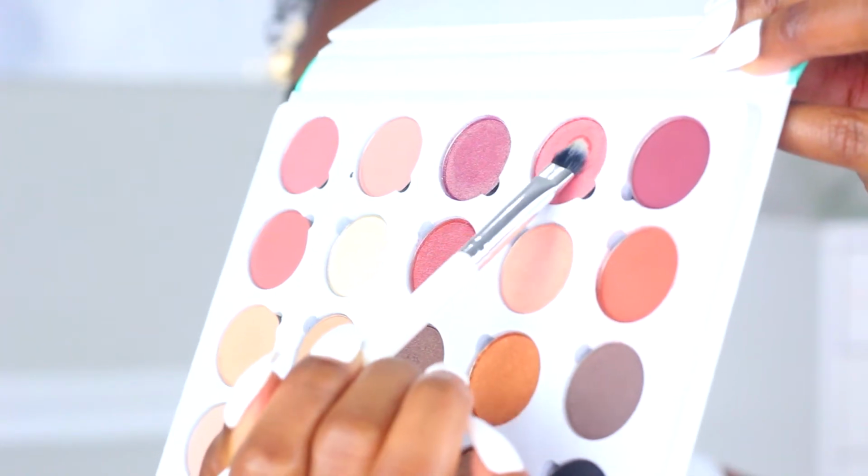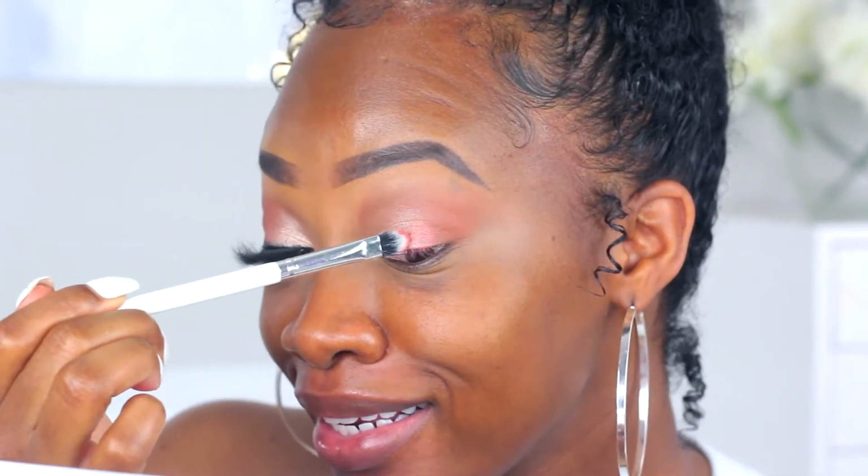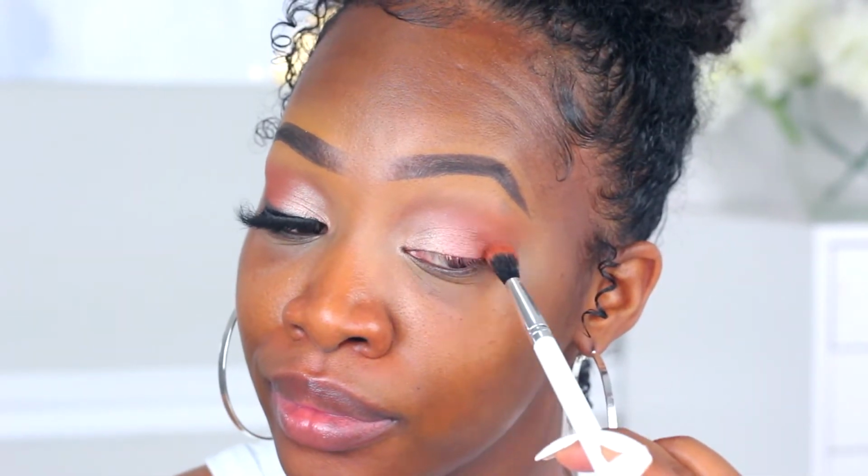Next, I'm going to pop into the shade Crush, and I'm going to place that right in between Bliss and Raisin. This is going to give us a little added color to the lid and give it a little pizzazz. Then again, going back in with my blending brush to make sure it is all nicely blended. And that is the base of our effortless summer eye.